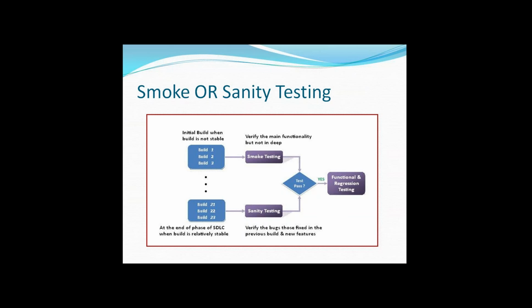Here, you said for one build, I'm asking: suppose 23 builds are there, in order to check one build, how much time does it take? One day, or it depends? No, not one day. Smoke test means within 1 hour, we have to test that application and inform the developers whether the build is perfect or not. If the build is not perfect, they have to rebuild.